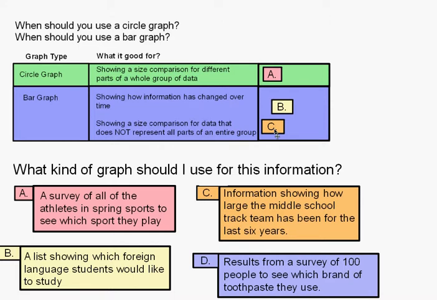And then if I have the results of a survey of 100 people to see which brand of toothpaste they use, that's going to be a whole bunch of different segments of one big group of people. And since I surveyed 100 people and each of them, we assume, uses some sort of toothpaste, we'll go ahead and use a circle graph to show that information, because it'll split out maybe kind of like this, where you've got maybe one big brand here and a couple other smaller brands like that, but it'll all be part of that whole big group for this one here. All right?